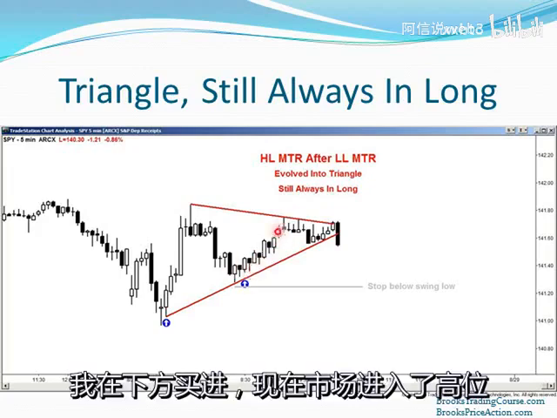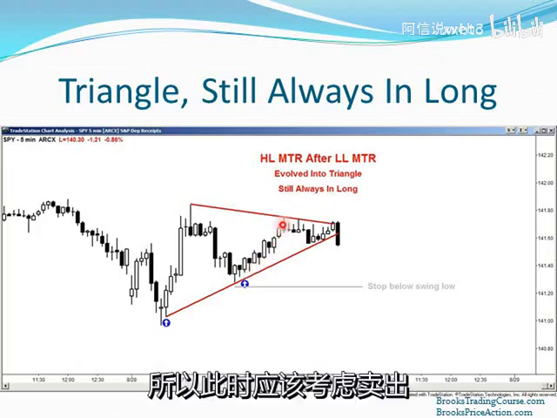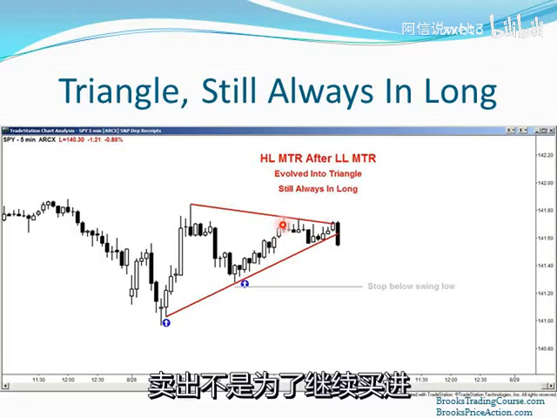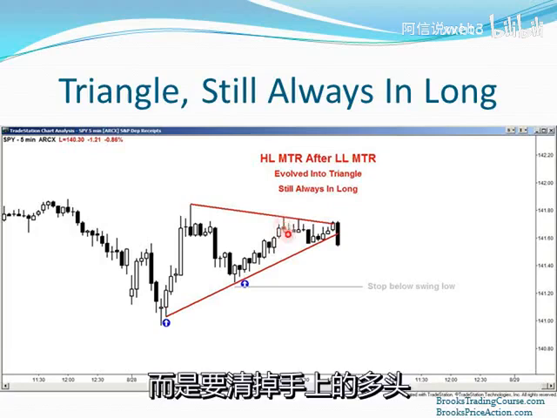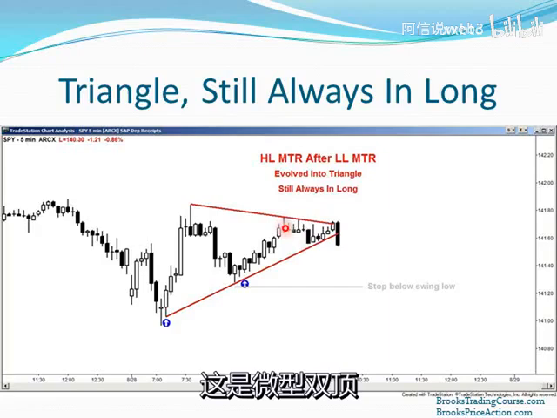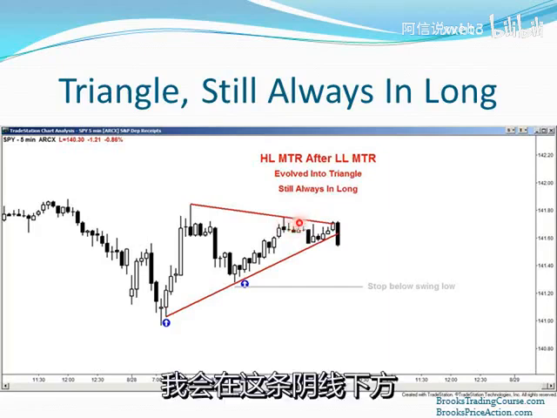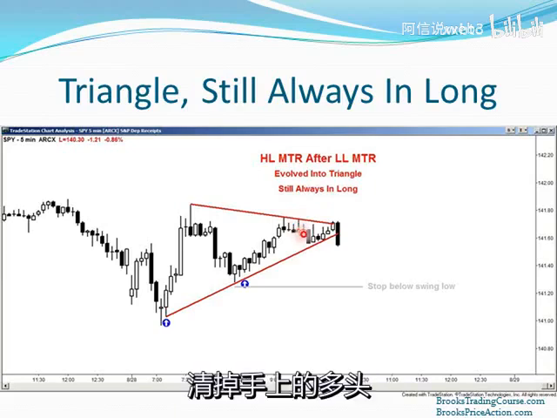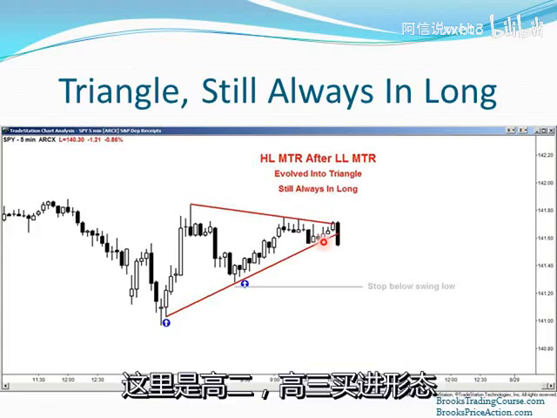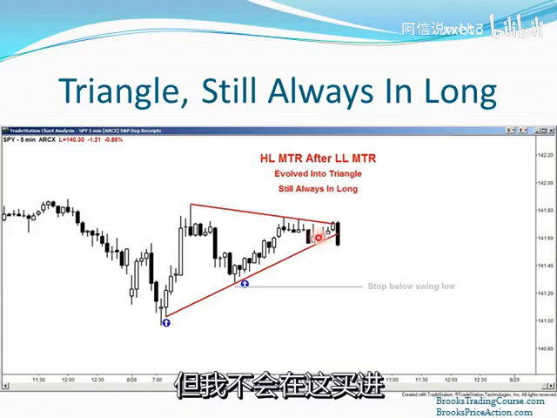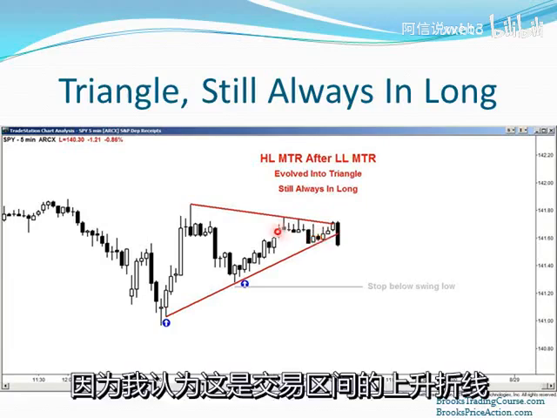I bought low, and now the market's high, so I'm thinking about selling. I'm not willing to sell to go short, but I am willing to sell to get out of longs. We have a micro double top, a small flag that failed, and to me I would get out of longs probably below that bear bar, and I would have been filled over here. As far as buying this as a high 2 or a high 3, I would not buy it. I think this looks like a bull leg in a trading range.